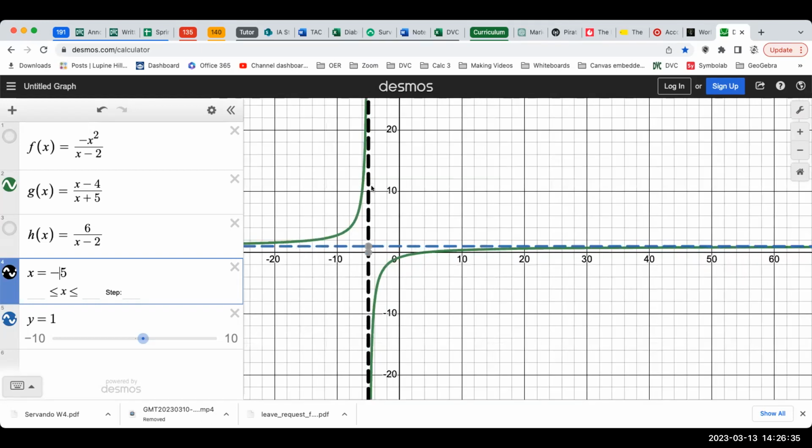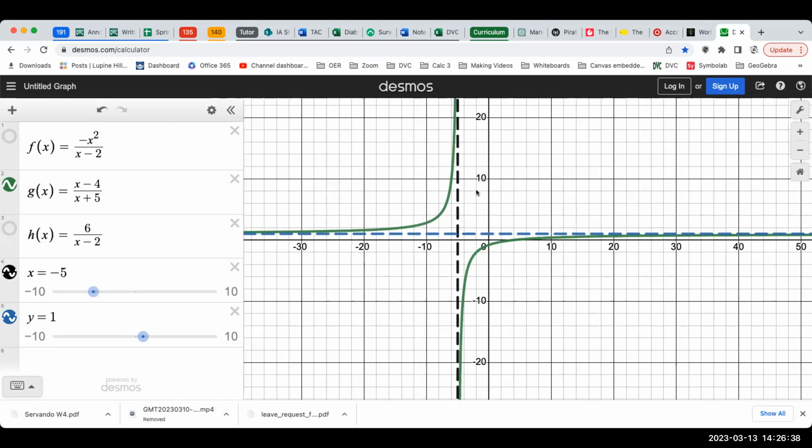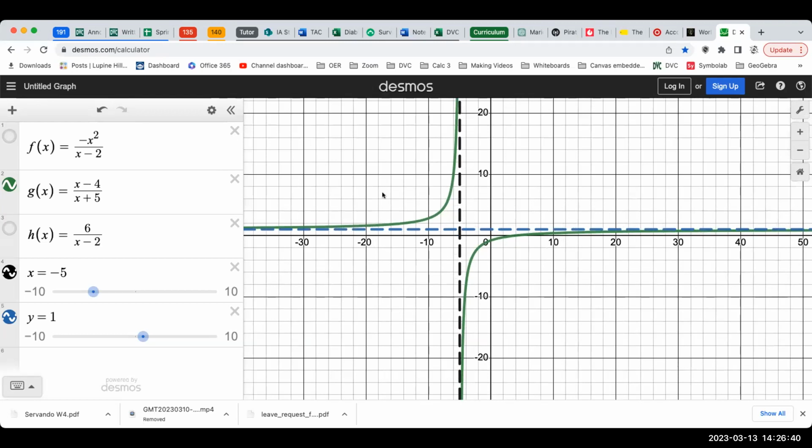So how do you find the horizontal? That's a great question. We're getting there. But yes, exactly. So the point of this, kind of like the polynomial, is can I just look at this rational function and are there key parts of it that will help me determine what the asymptote should be?